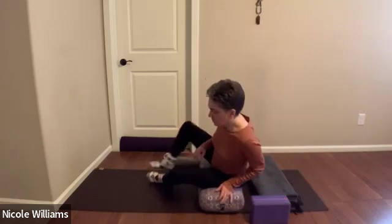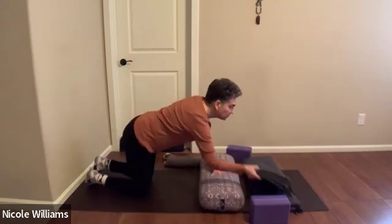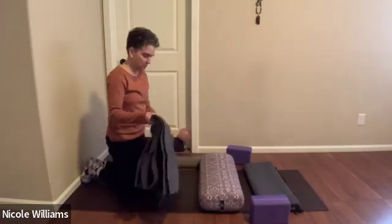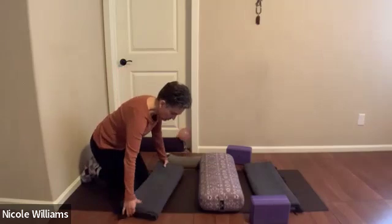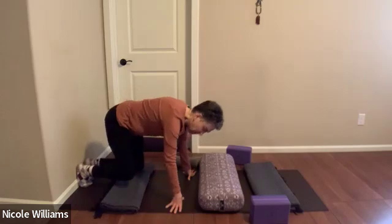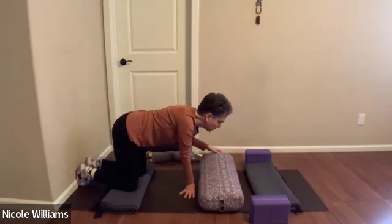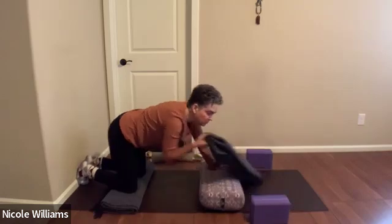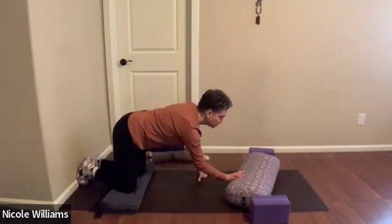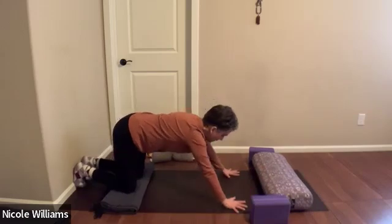And then when you come around to hands and knees, you're going to get near a wall and use a blanket under your knees. Yeah, getting these props kind of reset it's a doozy sometimes. So just be casual, just like, okay, I got all these props. Gonna have a good time getting them moved around. So you got your sand on the side, the blocks are on the other side. The blanket won't be used to the very end, so you can put that away. But I want you to have the bolster. Let's see, let's push it forward for now and have our hands on the mat.